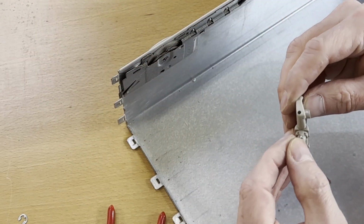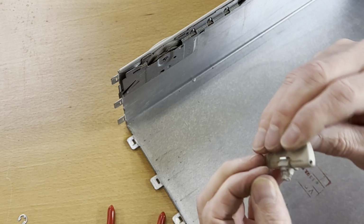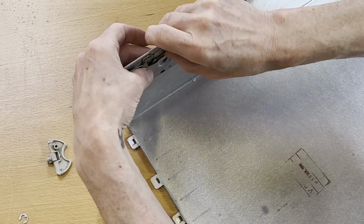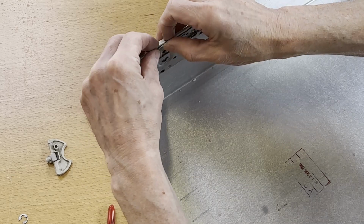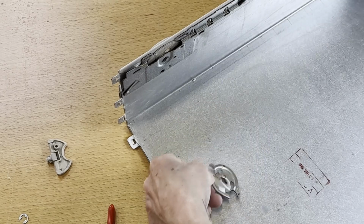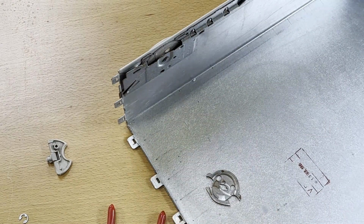Yeah, it doesn't look good. It seems to be broken, actually. And now I think this should be able to lift this one up. There we go. And this is some of the grease I was smearing it with. It's in there.